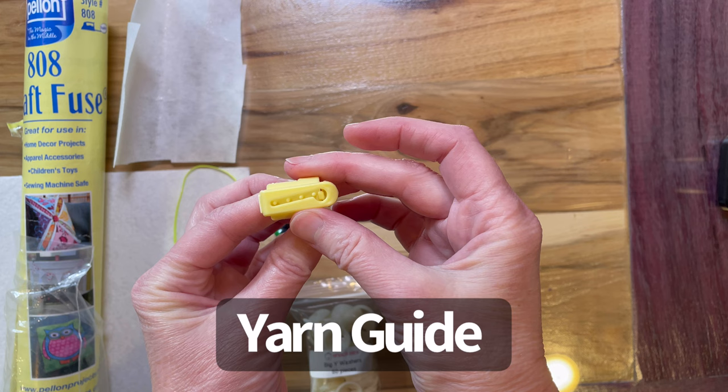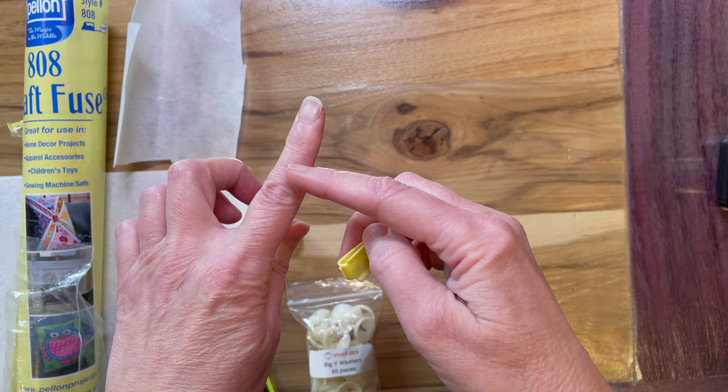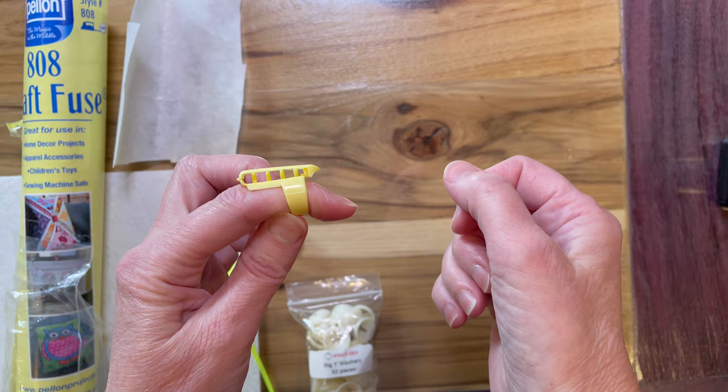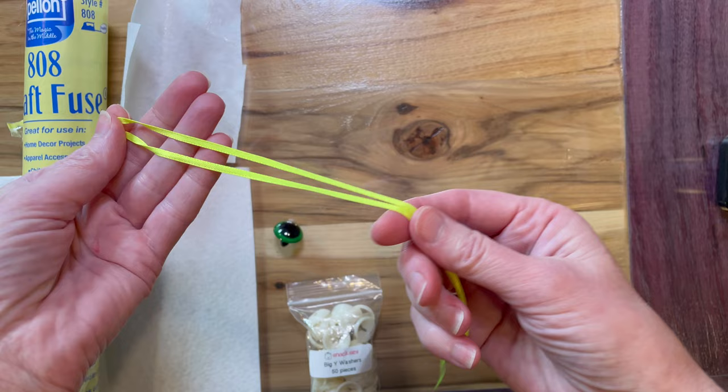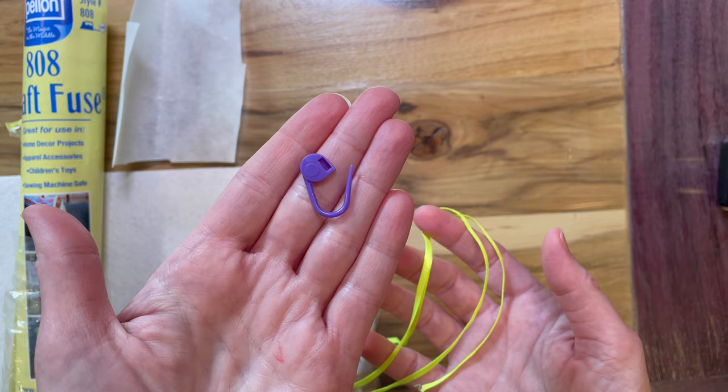This is a generic brand. I prefer Clover, but I don't know where mine went. But I get a deep indention in my arm when I hold my yarn and it hurts. So this helps me a lot. Takes a while to get used to. You don't need it. I use a piece of ribbon to keep track of my rows and to use basically as my stitch marker. This stitch marker I just use when I stuff.